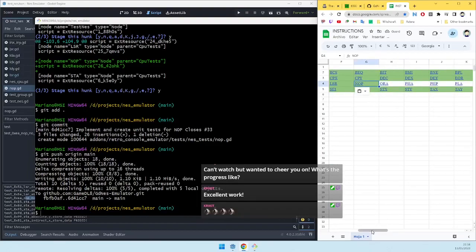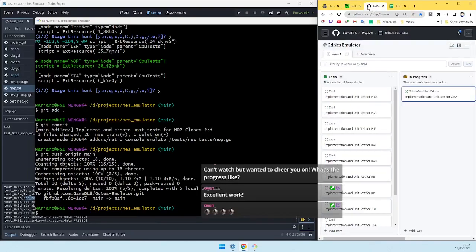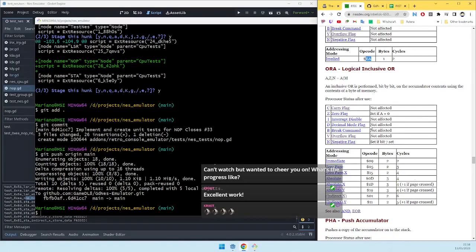Next one is ORA, which is an OR with accumulator, I think. Logical inclusive OR. So it's accumulator or memory. An inclusive OR is performed bit by bit on the accumulator contents using the contents of a byte of memory.